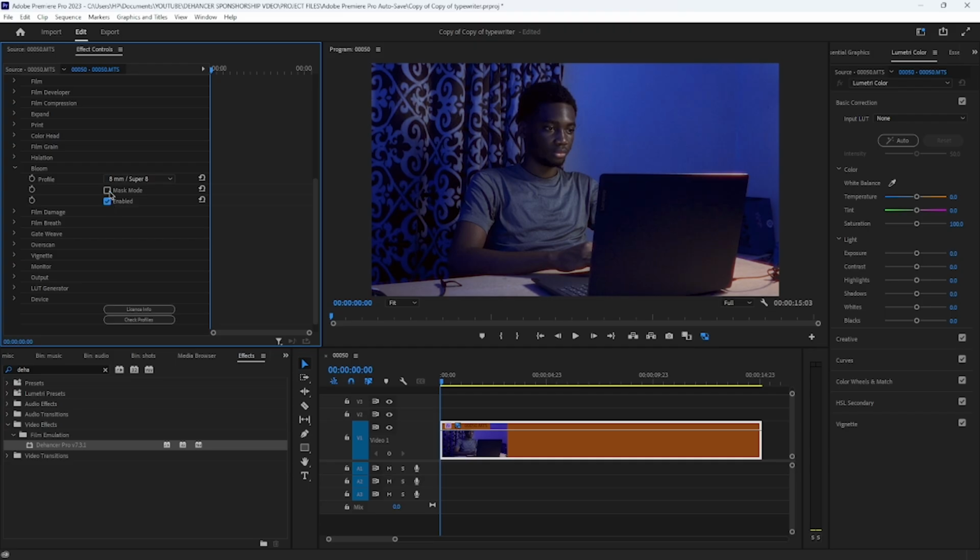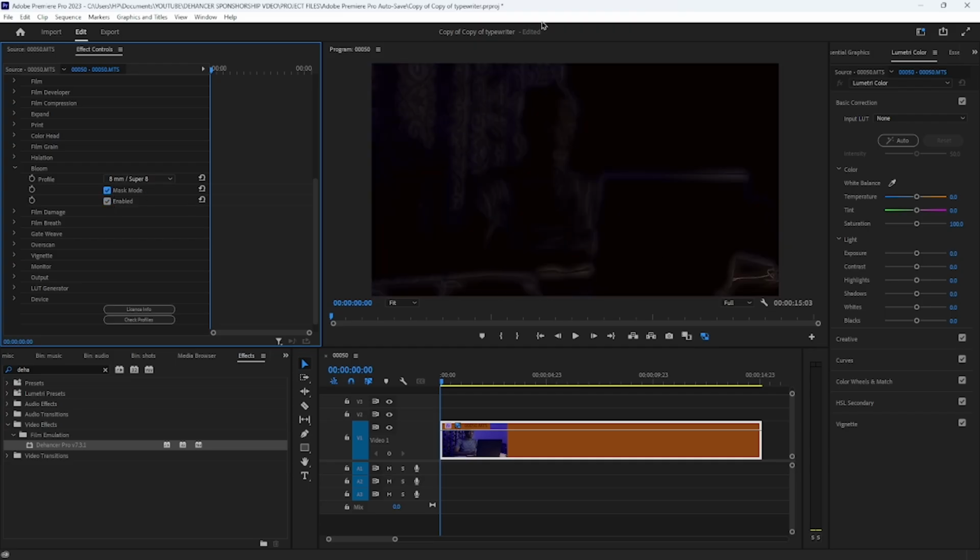I'm going to enable it and enable max mode. So this is the bloom. If I choose another one, you can see how it looks different. And also I want to point out that it will probably look different depending on the kind of shot you have. So if you have another kind of shot, like a shot outside or a shot in another location, it's going to be different. Each of the profiles is going to be different, so it also matters on the kind of shot you have.